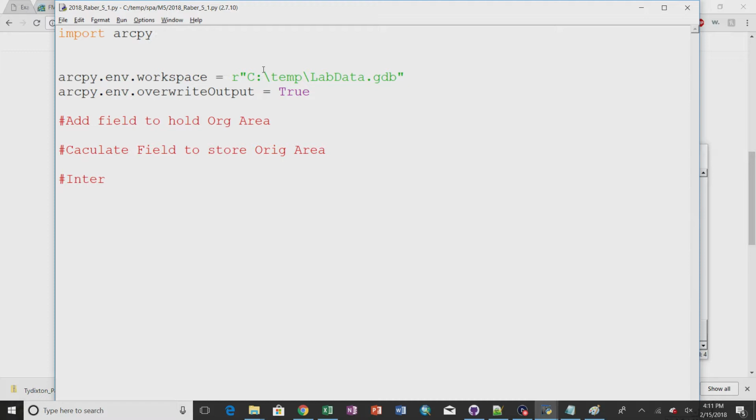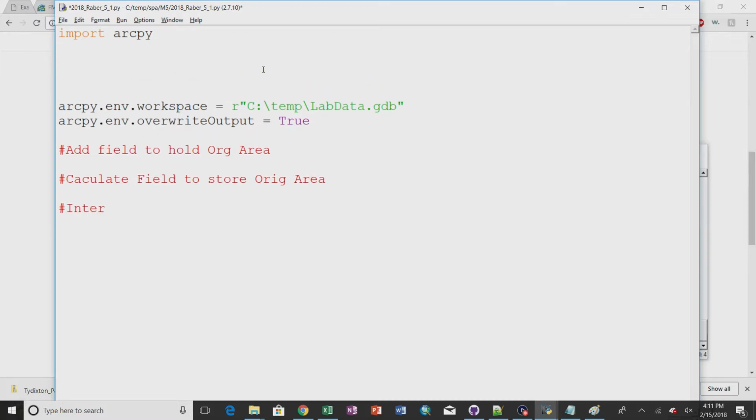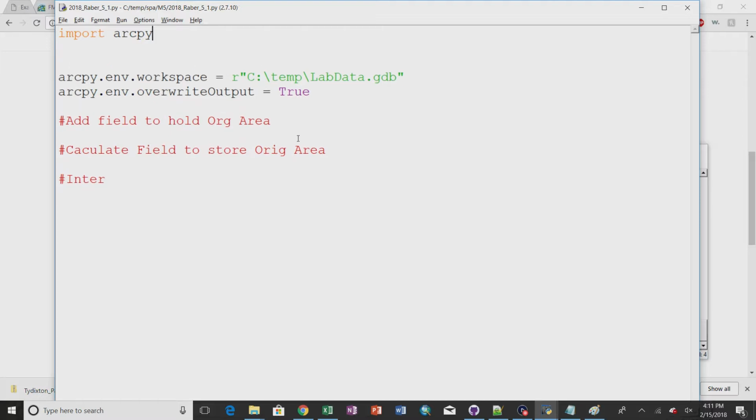ArcPy is a fairly short name. We didn't get to that part. I'm going to bring it up next week. But NumPy is something for using arrays, and I see this a lot. So people call NumPy as MP, but that's for a different day.